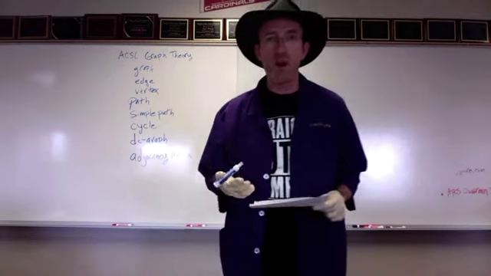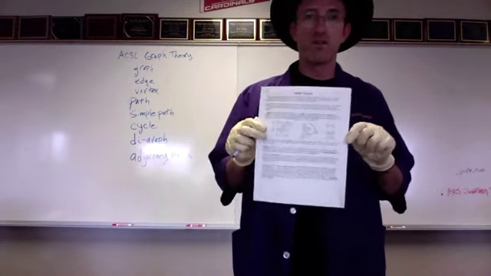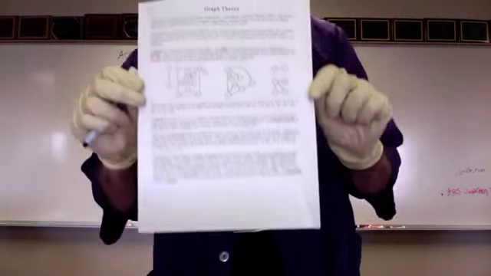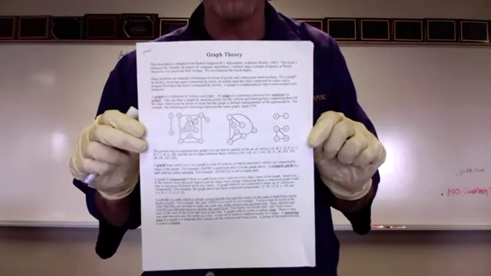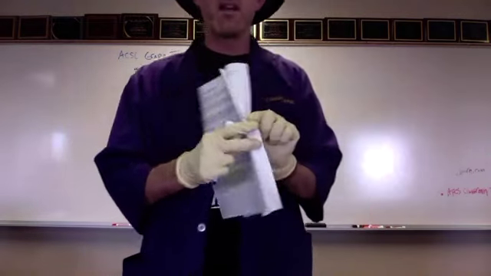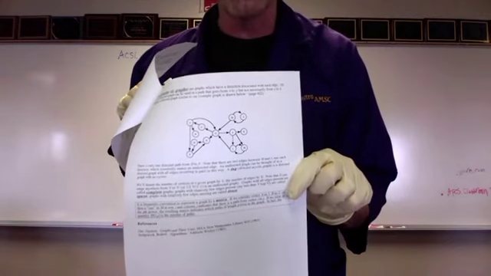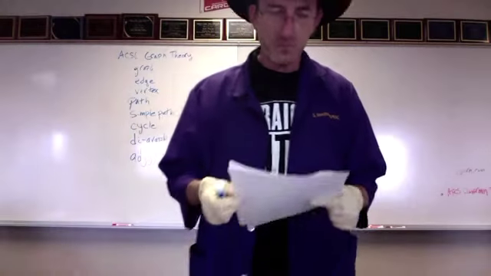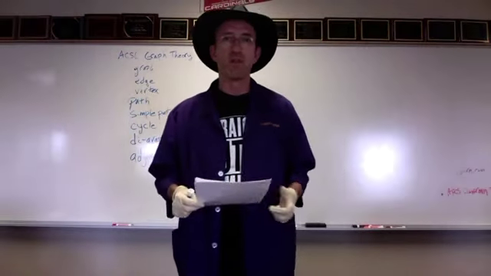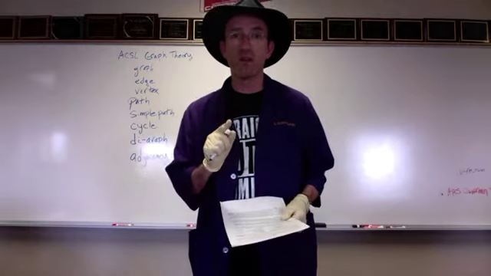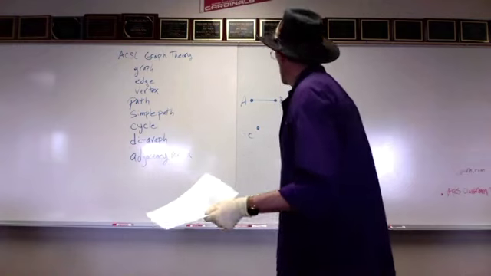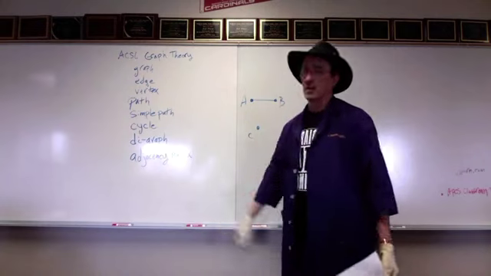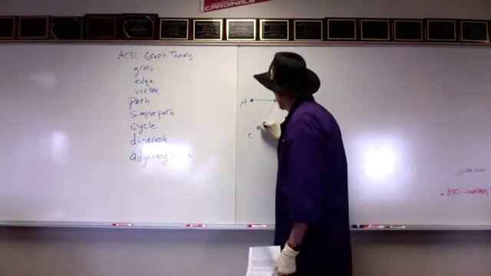Another characteristic of the graph on this sheet, I'll show it to you in case you're watching this video without the sheet, is that this is an undirected graph. There are no arrowheads on the graph. Unlike this graph where you see lots of arrowheads, that is a directed graph, or a digraph, DI for short. With the undirected graph, we can traverse the edges in any direction. In other words, I can go from A to B, from B to A, whatever. If I have another edge in here, I can go.